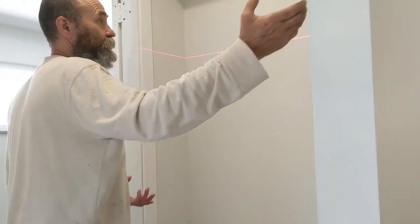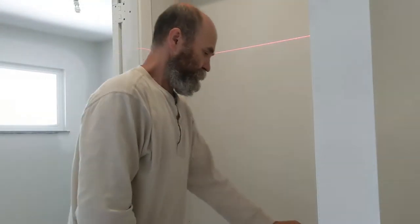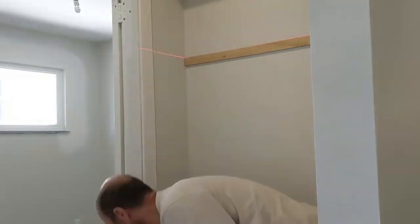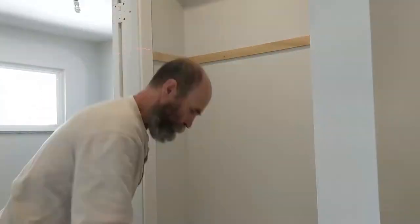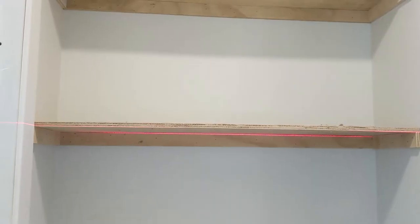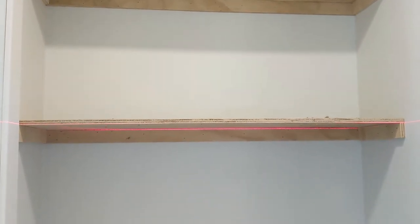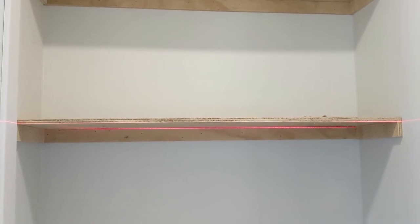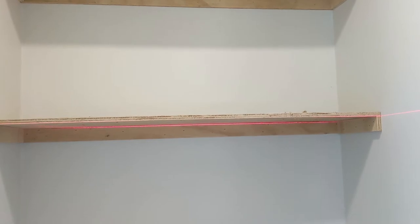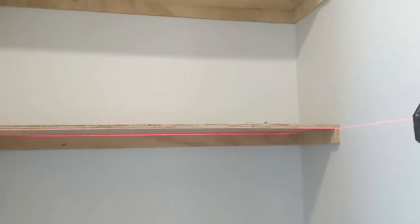I just put the laser on and it comes together, and that's pretty much about it. You guys can see the board is up nice and easy — it goes pretty fast. Also, you can use some glue if you don't have backing; if you're not sure, just use some glue and glue it on right.